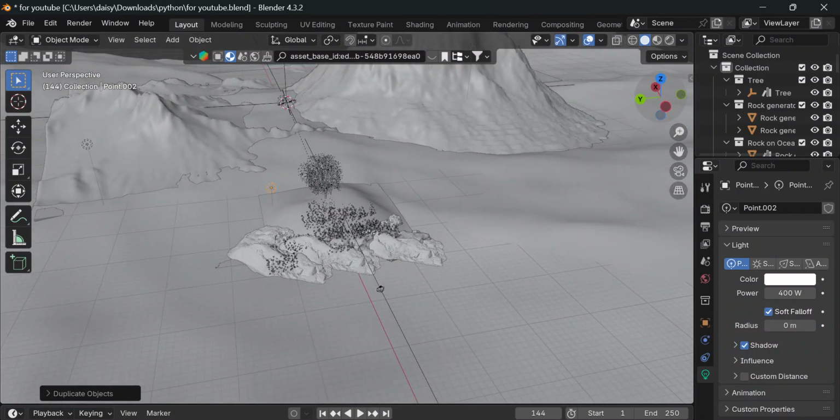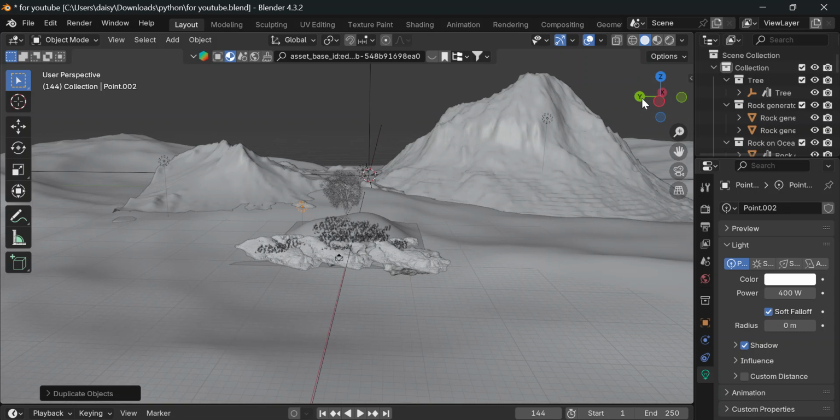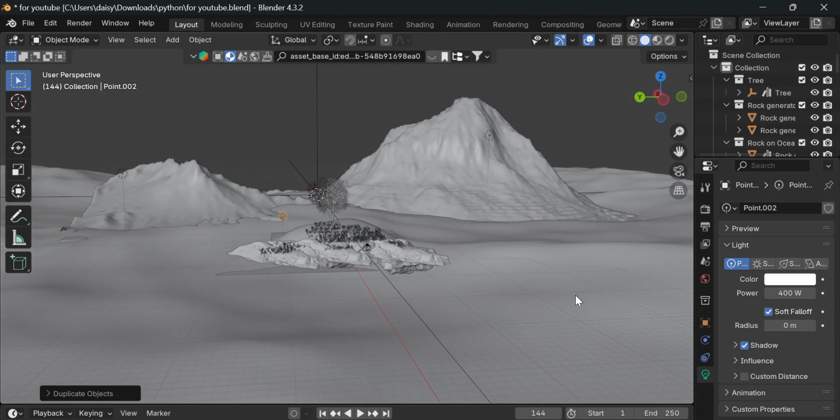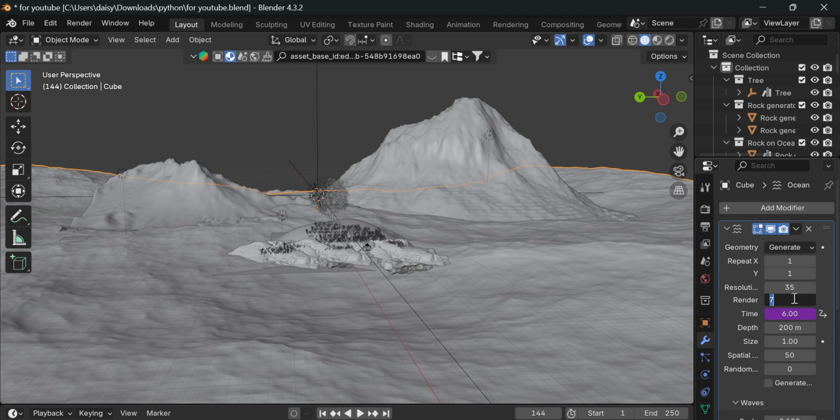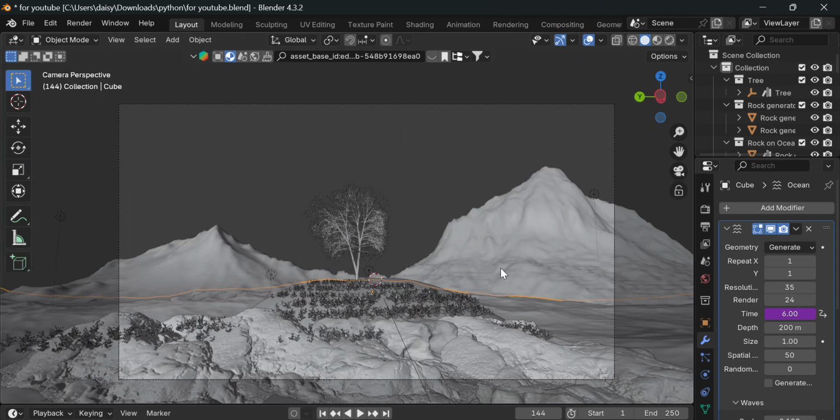And then what we're going to do is go and search in the render view. But before we do so, make sure that you go to modify and replace the resolution with 35 and the render value with 1024 for the final texture. So now I'll just give the render option. Now we can all easily look into the beautiful waves and stuff. So without any further ado, let's click the render option and see what we have done.